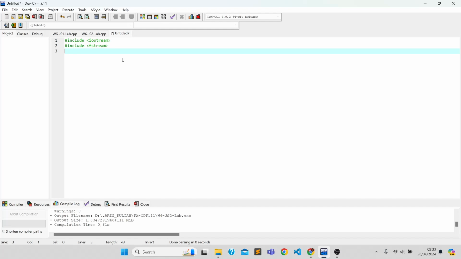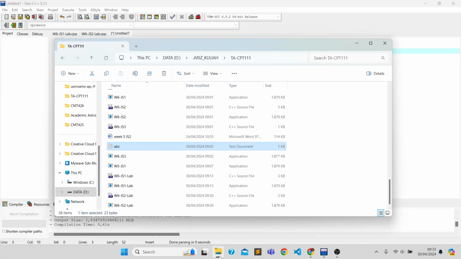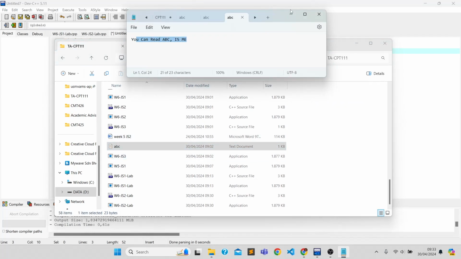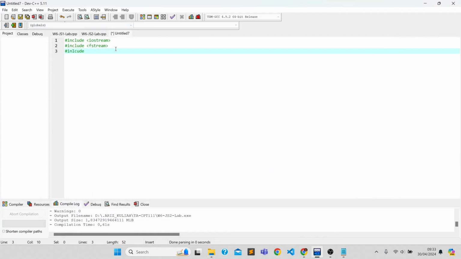Then, since the file is txt and the value inside the file is string, don't forget to include the string library.